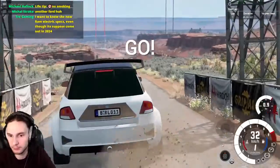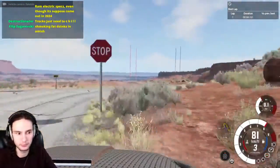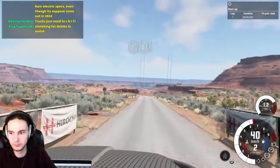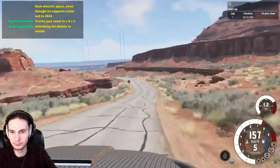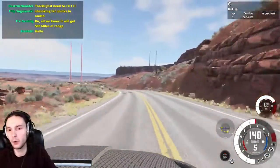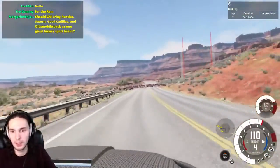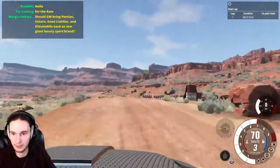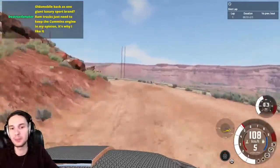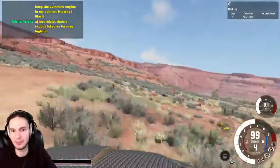I'm interested to see what Ram does as well. Oh, they do something just as crazy as Ford does. Give us more range would be ideal. Weird, something about this car. We'll see in a second here. $500 for the F1 for the light. I mean, it's only rated for I think 300 miles for top trim, something like that. 500 kilometers is what it's rated for, but it'll do more than that. It'll do closer to 500 miles, like 650 kilometers probably. Oh, for the Ram? Yeah, I think 500 miles of range is a pretty sweet spot to guarantee range. And Ford is only getting 300, I think, as well. So it's a little bit lower range, but for 99% of people who use trucks, it'll be fine.